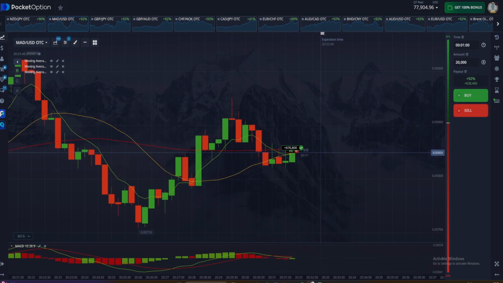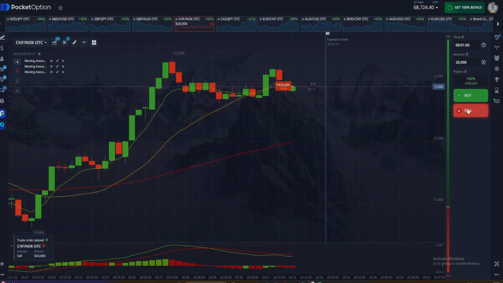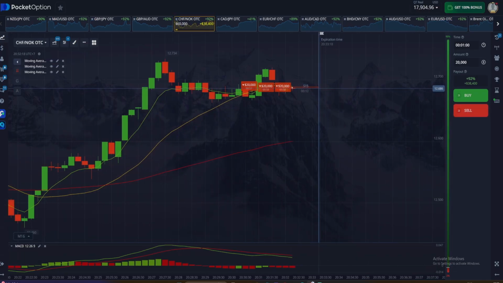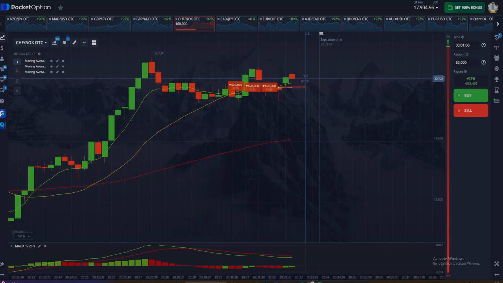Okay, profit again. Now, let's open the market again and find a good market to trade. Okay, I'm entering a sell position here because there's a crossover on the moving average indicator. The faster MA line has crossed below the slower MA line, which is usually an early signal of a potential trend reversal from bullish to bearish. This crossover also happens after the price failed to break through the resistance area, increasing the probability of a downward move. With this confirmation, I decided to enter a sell trade, aiming to follow the potential trend change. Let's see the results.